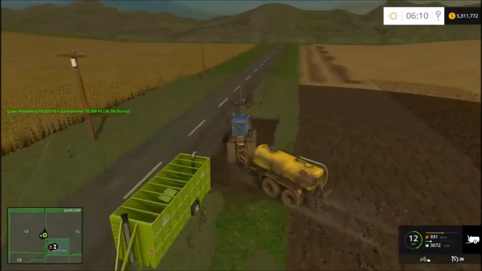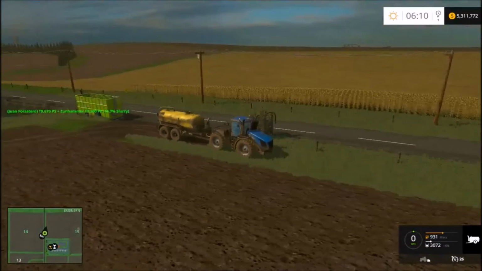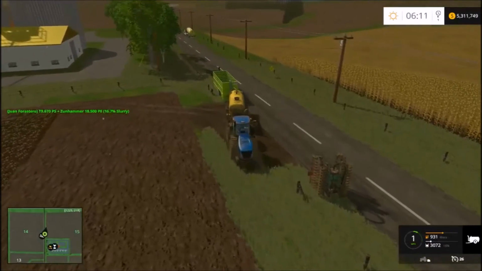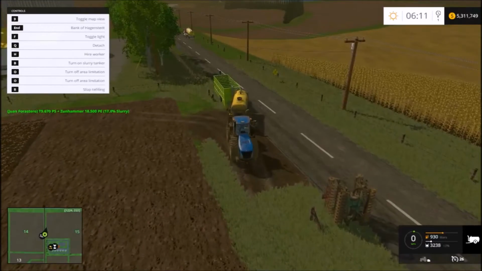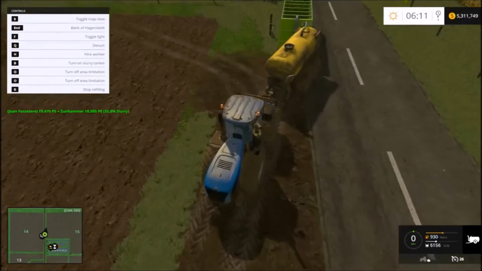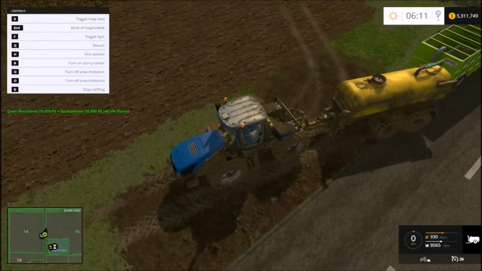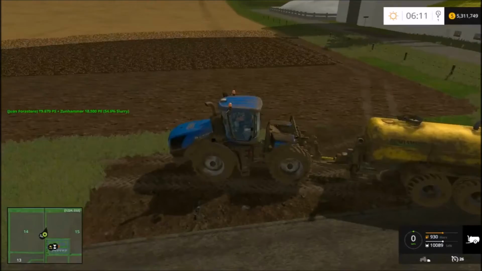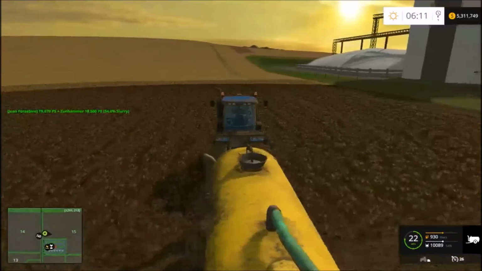There's a field tank. Check my backing ability again. Zoom in and see what we have here in the slurry tank. Okay, we got 54% out of that. I'm not sure that's going to be enough to finish up here.